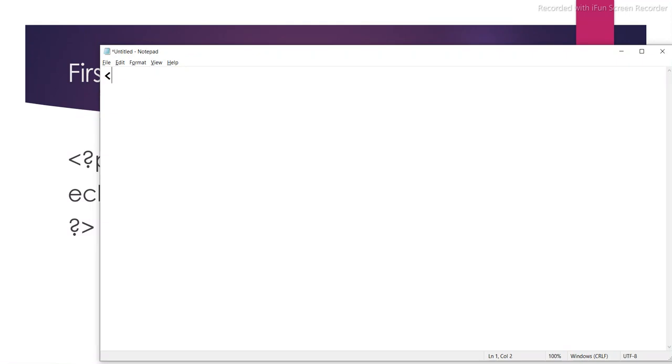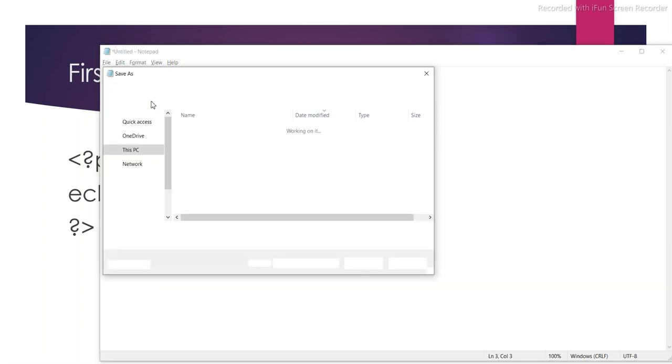Less than, question mark, PHP, then echo, hello world. Then you have to close it with a question mark and greater than symbol.